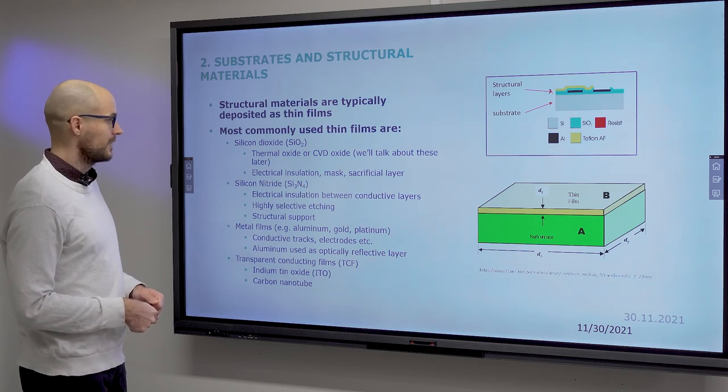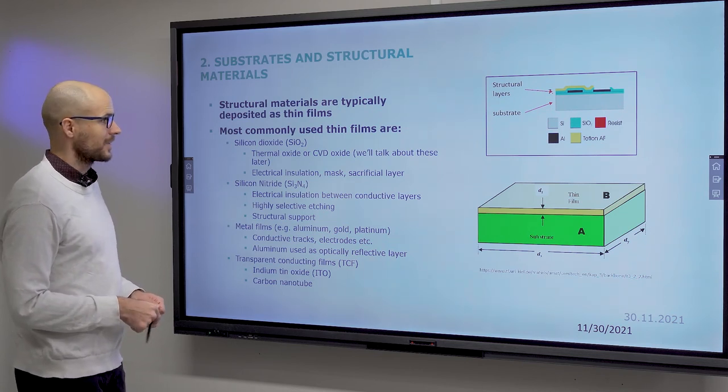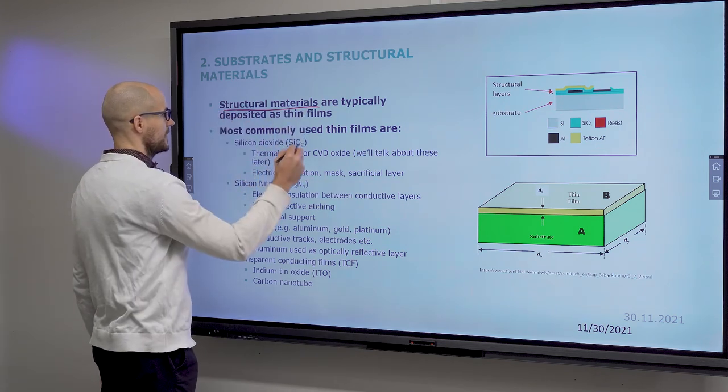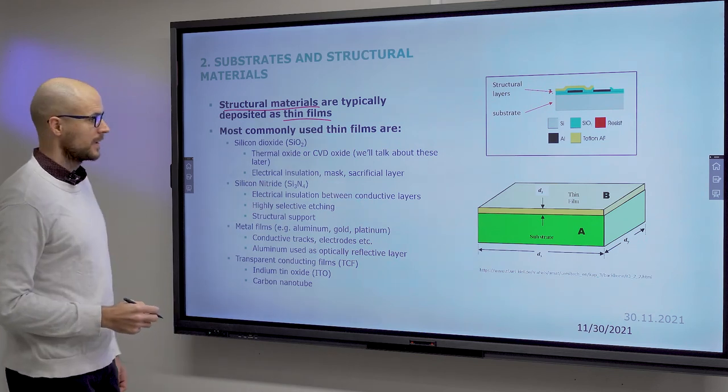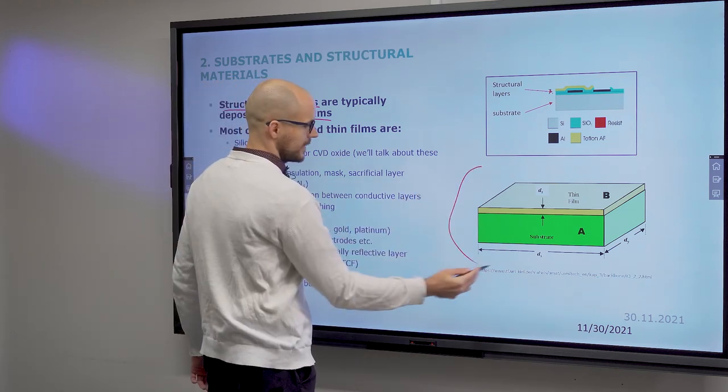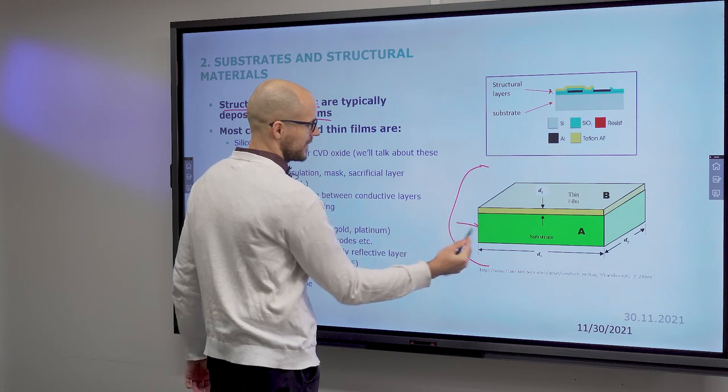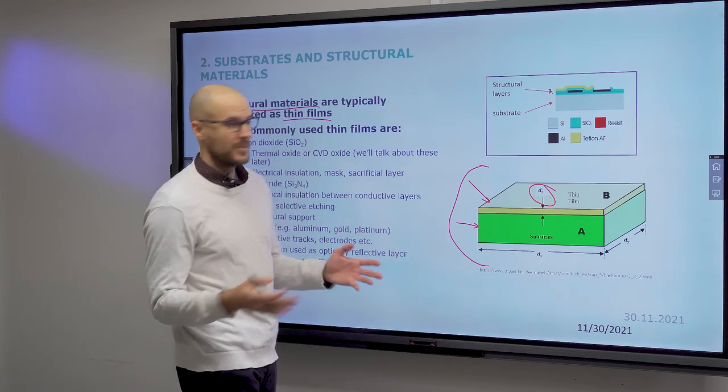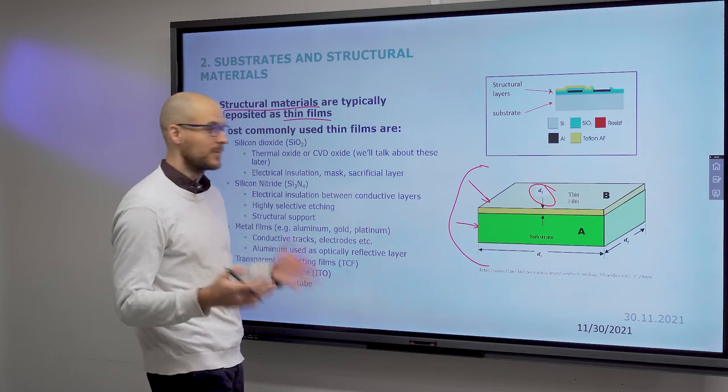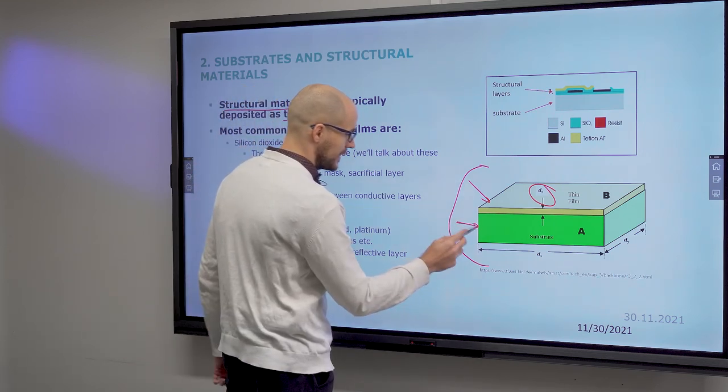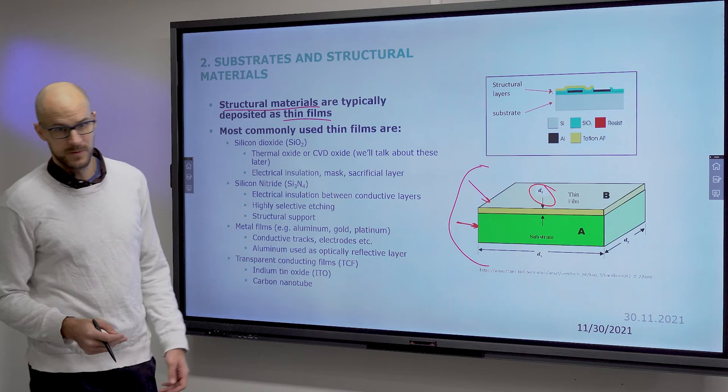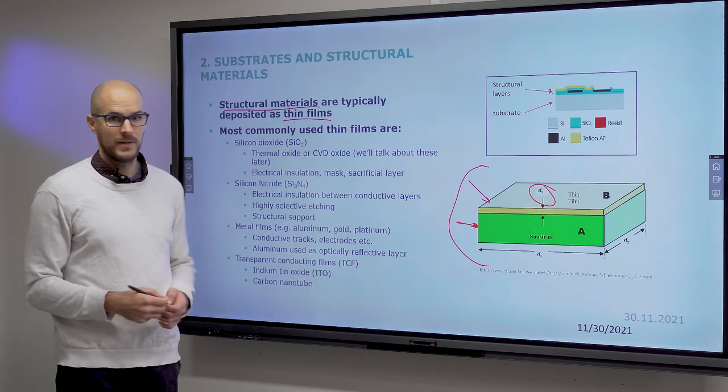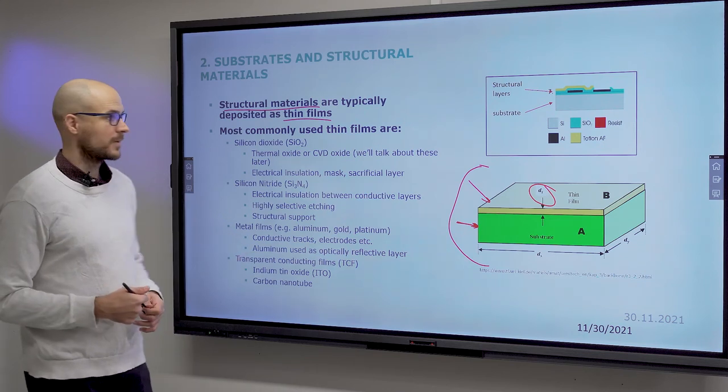Now, let's talk a bit more about what the layers can be. So, as I said before, structural materials are typically thin films. If you look at this more close up: Substrate. Thin film has a thickness of something, couple hundred nanometers to a few micrometers. Substrate itself is thick compared to the thin film, couple hundred microns. In the case of four inch silicon wafers, five hundred something micrometers.